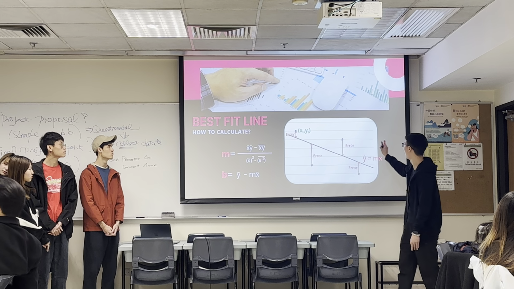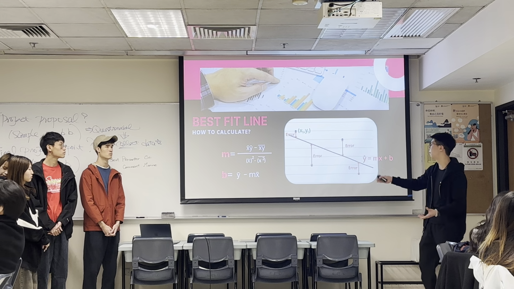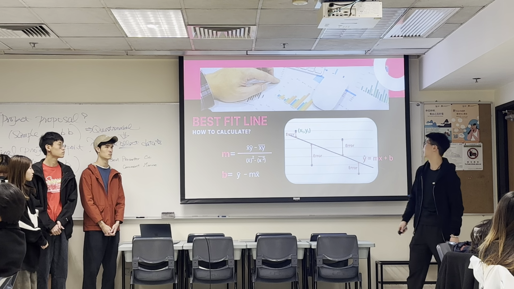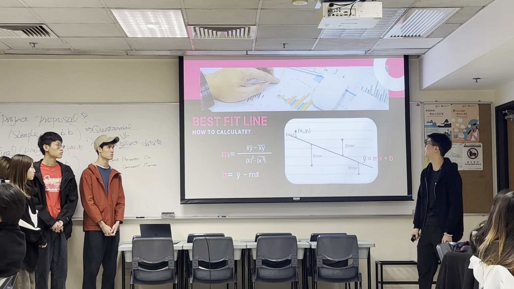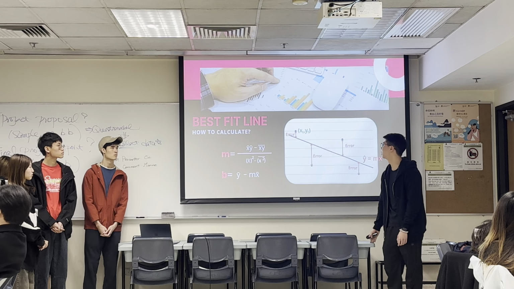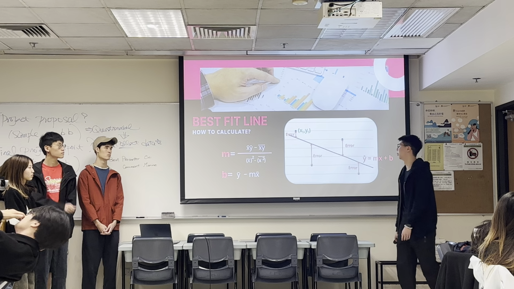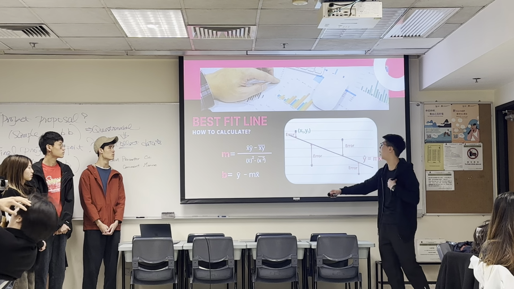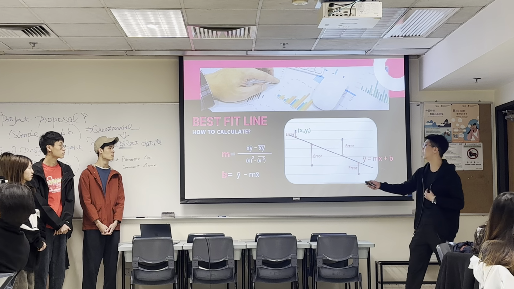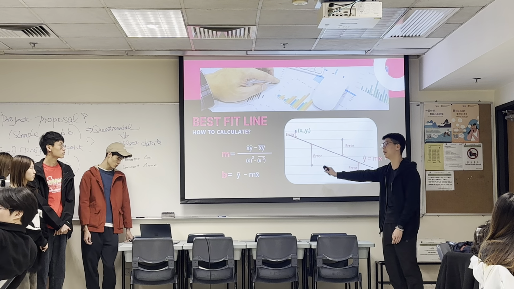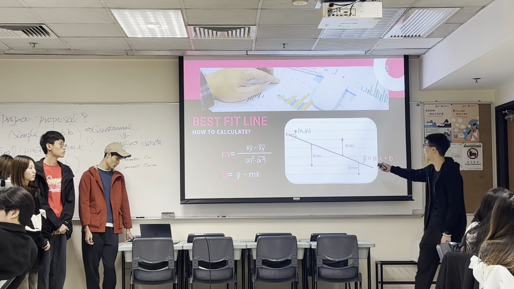equations to show us how to get the slope and the y-intercept. The slope is the mean of x times the mean of y minus the mean of xy, over the square of the mean of x minus the mean of x squared. And the y-intercept is the mean of y minus the slope times the mean of x. So don't worry about the calculations, and remember these two formulas. We'll be using them shortly in our example.